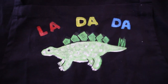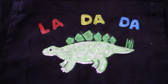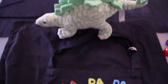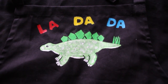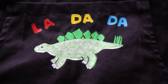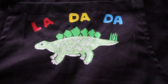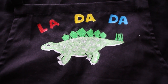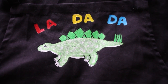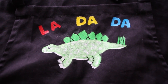This is what the final result of my apron looks like. I'm actually really happy with how it turned out. I think it looks really cute and I think it looks quite a bit like Mr. Dudley too, so he's pretty happy with it as well. It's a few days later and I have done a bit more work on it. I've added a couple more layers to the La-da-da and also to Dudley's back plates. I think it looks a lot better now — there's a lot more vibrancy to the colours, and I am very, very happy with the final result of the apron and I hope that you guys like it too.